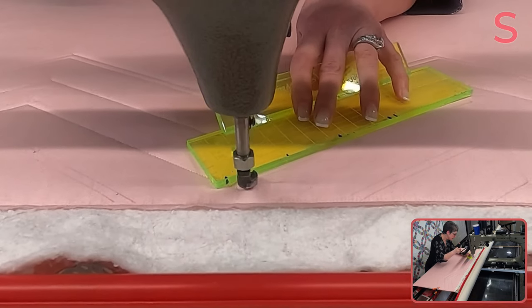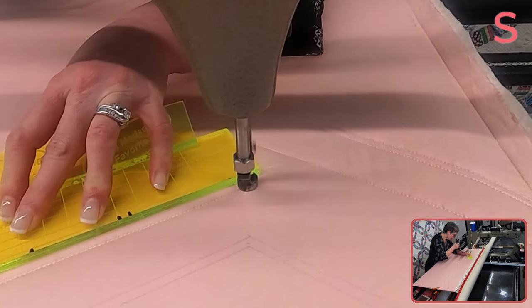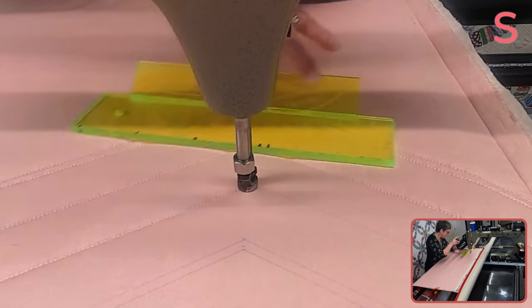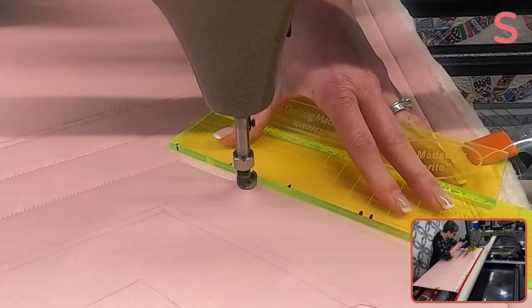Someone, I think Joey, asked earlier which thread I was using. The brand is Isacord. It's 100% poly, a 40 weight thread, and it is in the same color as the fabric, just a very soft pink.